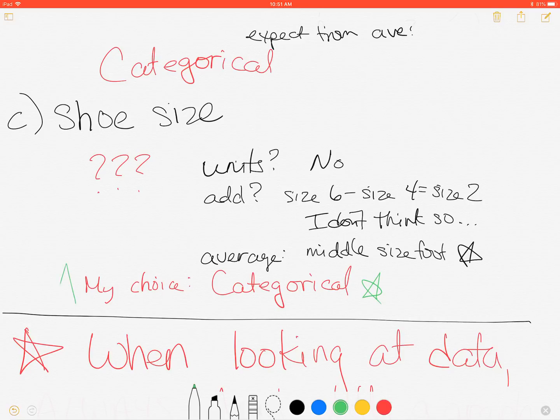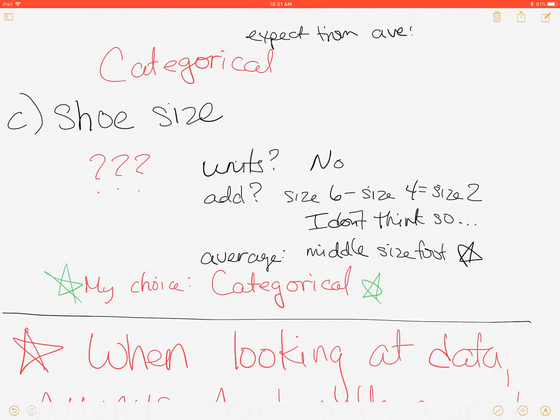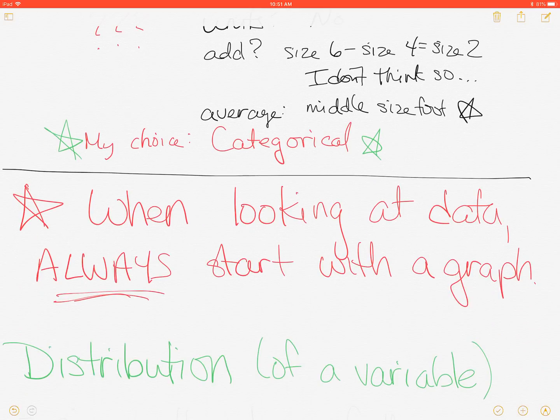I will not ask you this question on a test. We do not, as a people, agree on that answer. So sometimes things get tricky. And on homeworks, I might try to make you expand your thoughts and think about these hard ones. On a test, I am choosing problems that, at least in my mind, are cut and dry, either categorical or quantitative, if you know what to look for. So there should theoretically be a right answer on any test or quiz problem.